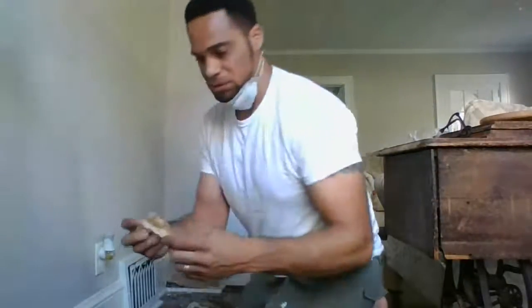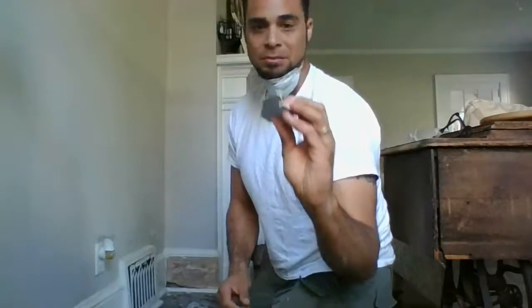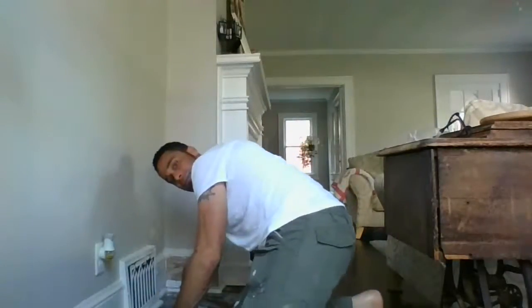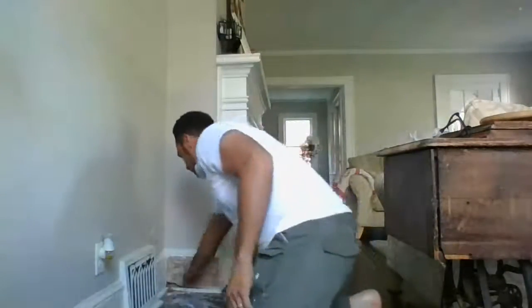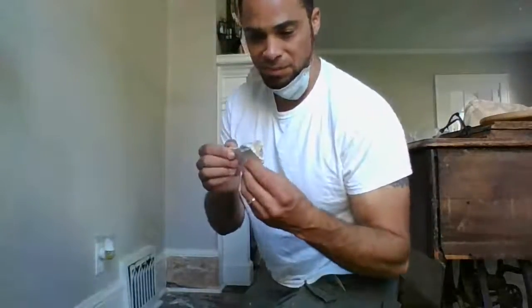What they ended up doing was they just put this little piece of paint and wood, whatever, and just tried to fill it and paint over it. We feel we can do a better job of this, because this looks like a bunch of Bondo and wood and whatever else this is.